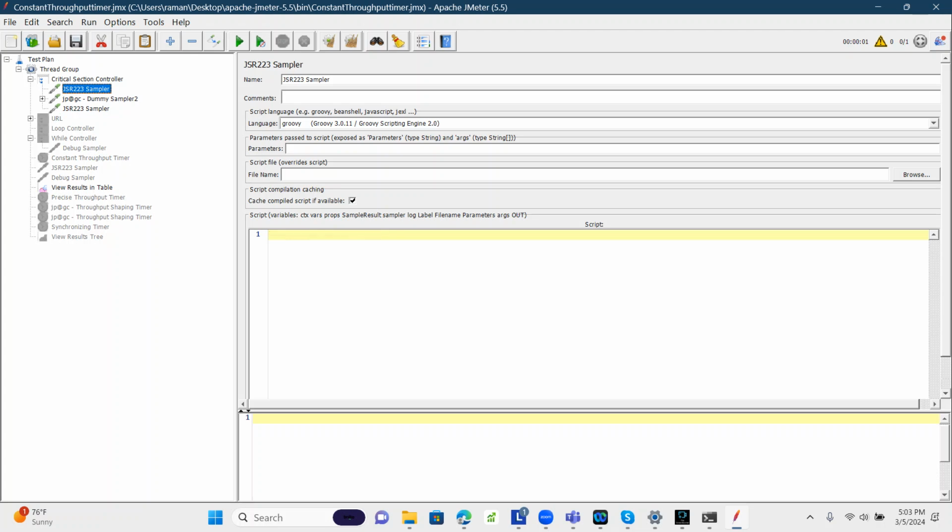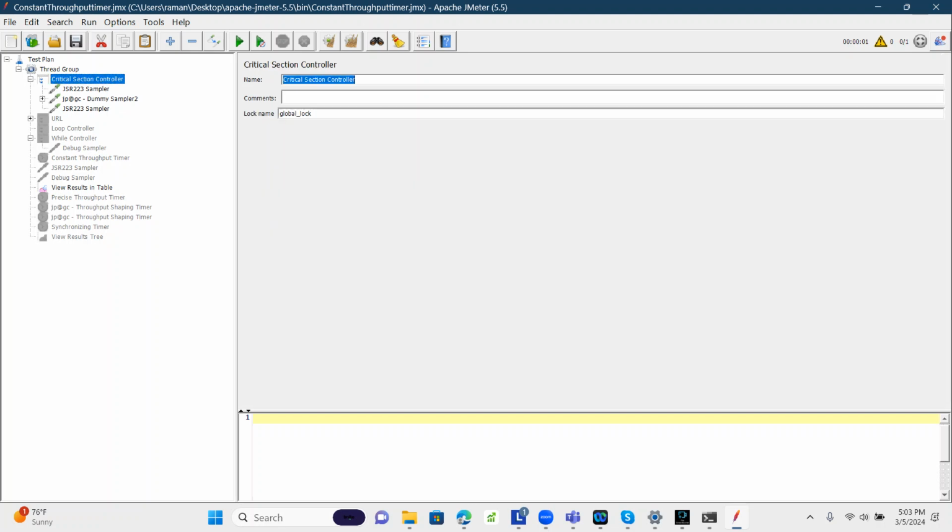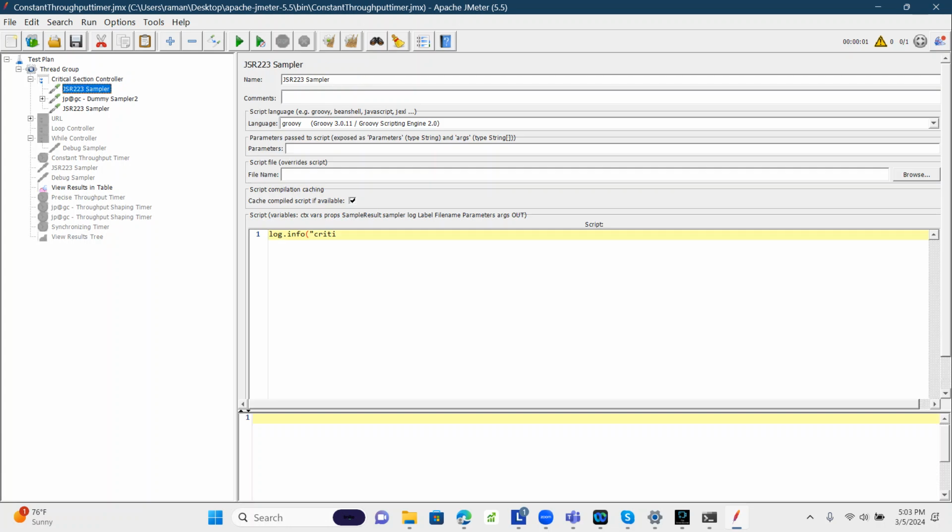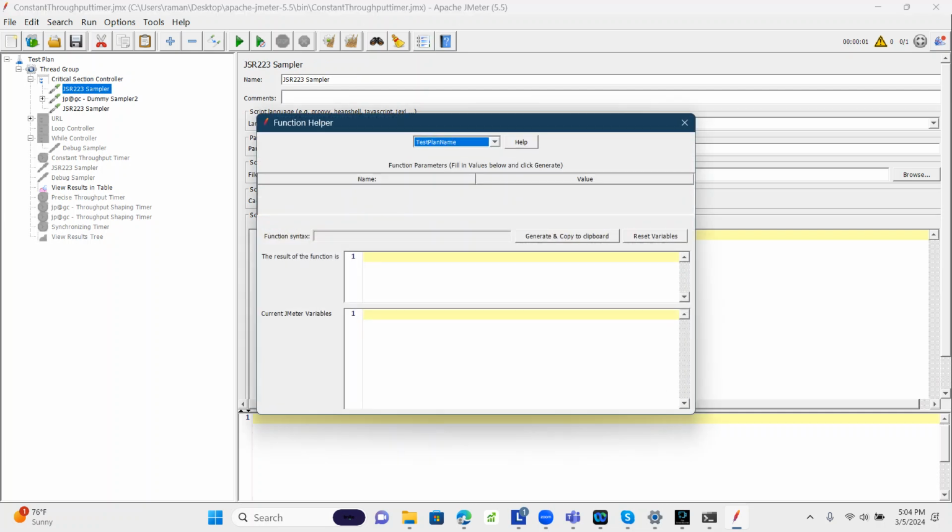Here we can write a log.info, and you can mention it simply. Critical, yeah, otherwise go here and copy this one. Critical session controller started, thread space, and you want to know which thread it is started by, right? You can go here and enter the thread group name or thread number.